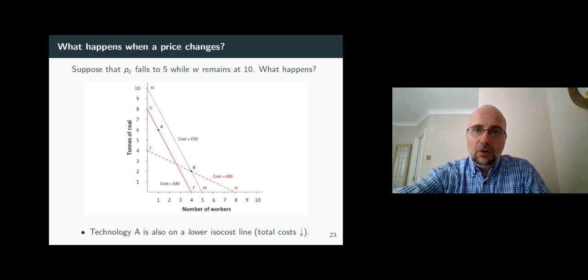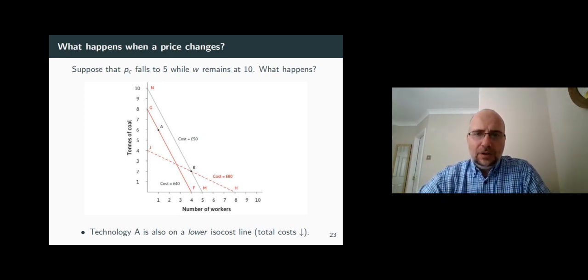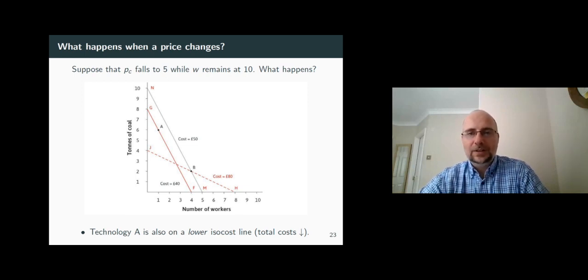Now, of course, in the real world, it is not straightforward to switch from a labor-intensive technology to an energy-intensive technology just like that. The adjustment costs can be significant. However, you still prefer technology A. Each day, it saves you 10 pounds. Over a year, it brings the total savings from investing in a new technology to more than 2,000 pounds for a working year. Assume there are 200 working days in a year.